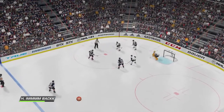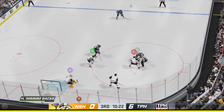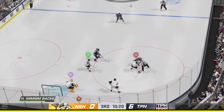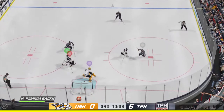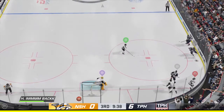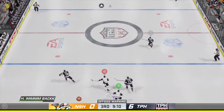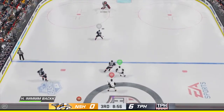Kitchener is showing no signs of slowing down here in this third period, up big time. Offense's own face-off, and he wins the draw. And he denied that opportunity. And the puck's sputtered away. Kicked up ahead to his teammate who skates away. Oh, and a misfire as that goes right out of the zone.